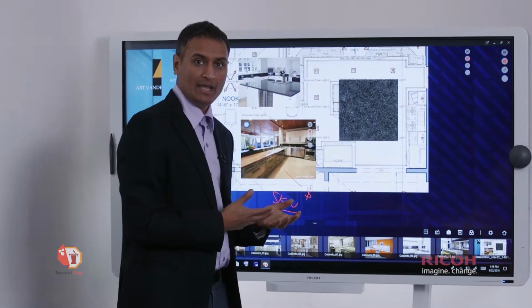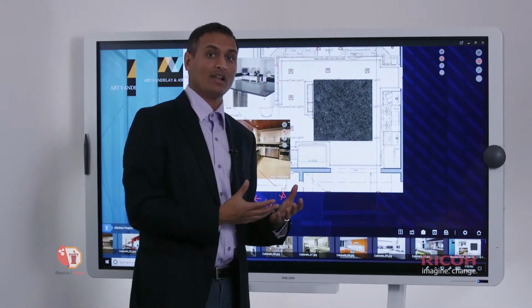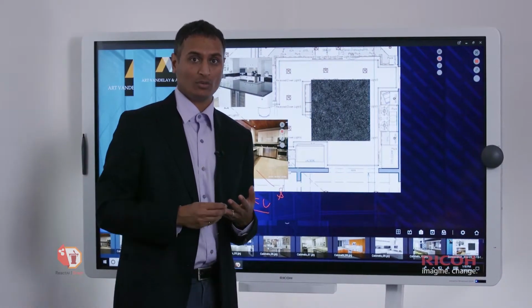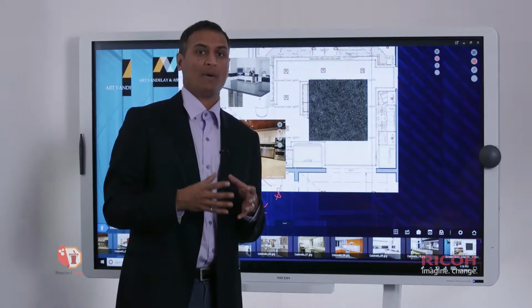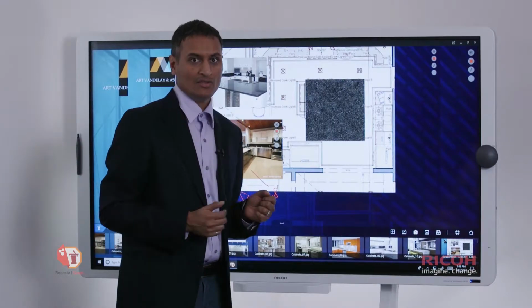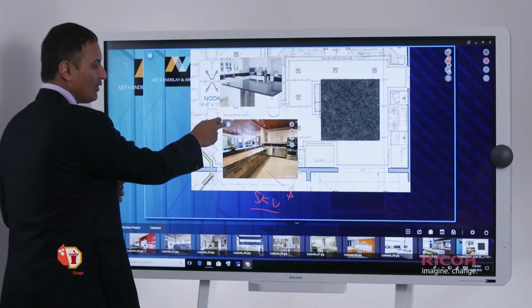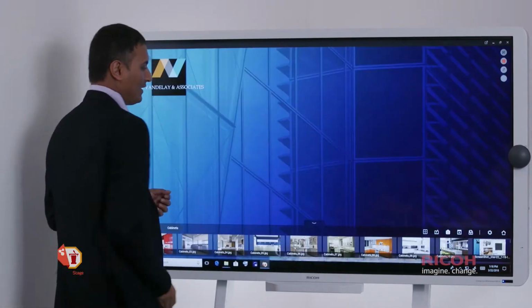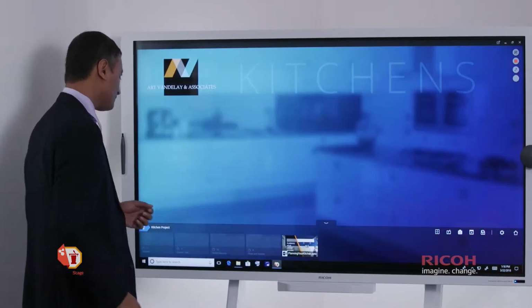Now normally, in a meeting, you would take all of this content, go into Photoshop, go into Word, go into Paint, and composite all of these images together, which would waste many minutes. So Stage is very powerful at facilitating this type of interaction.